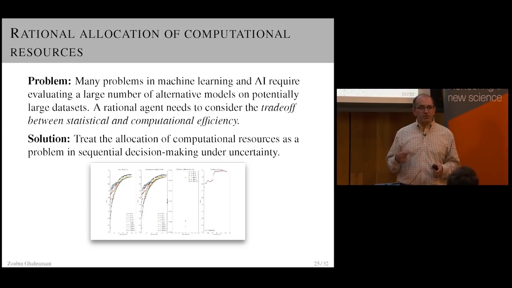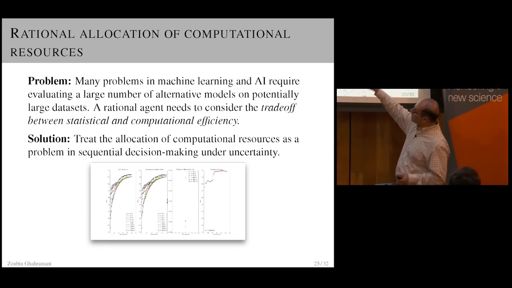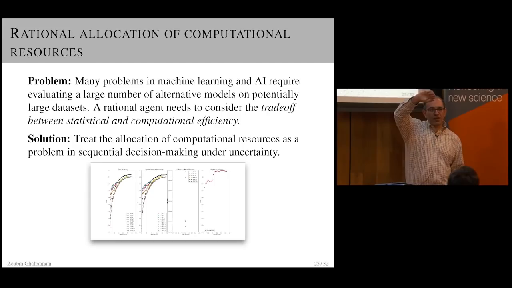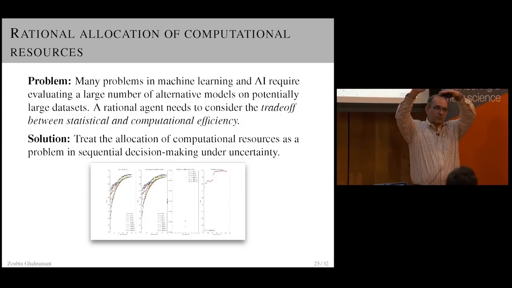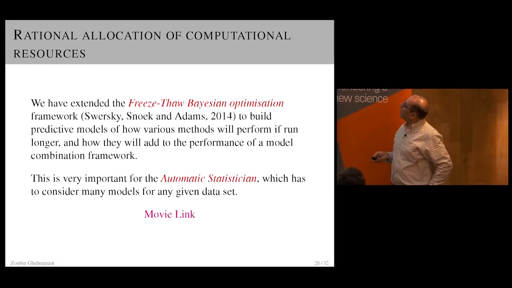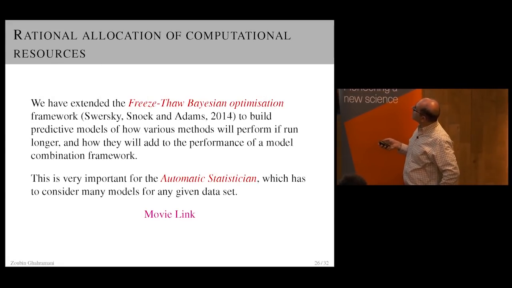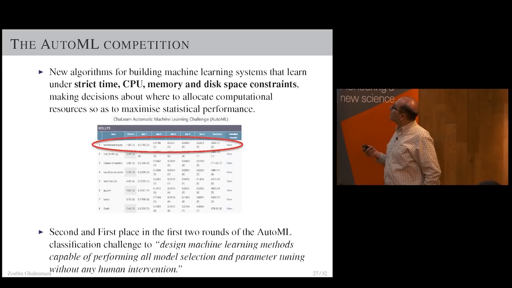When you're trying to assess whether something is promising or not, you can't just look at its current performance. You have to actually extrapolate. You have to say, these are learning curves as you put more compute into something. This learning curve looks promising because it's shooting up, and I think if I give it just some more compute or more data, it's going to do way better than this other method that looks like it's already asymptotic. You have to make assumptions, and then you make decisions based on that. So we use an idea called freeze-thaw Bayesian optimization, and we built that on top of that. Then we entered it into this AutoML competition, and it did very well there.